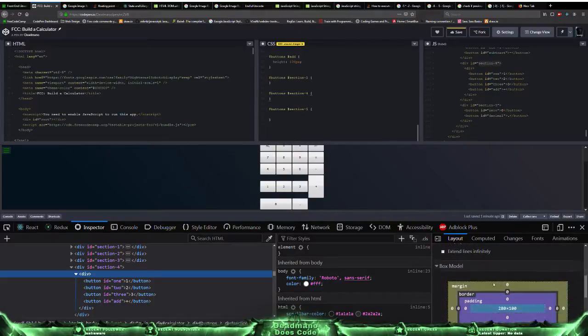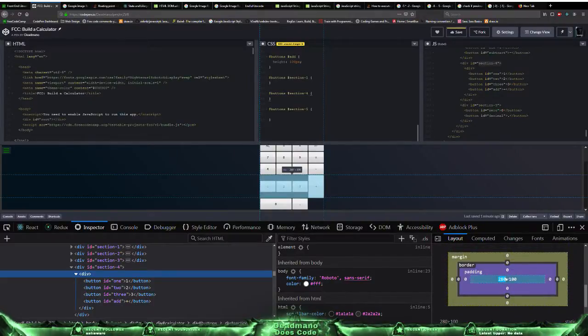What's causing it to 280? Oh, the height is because of that. How do we make it align to the top? Do you see what I mean? With flex it's easy, but adding flex breaks the width and the height, which is annoying.